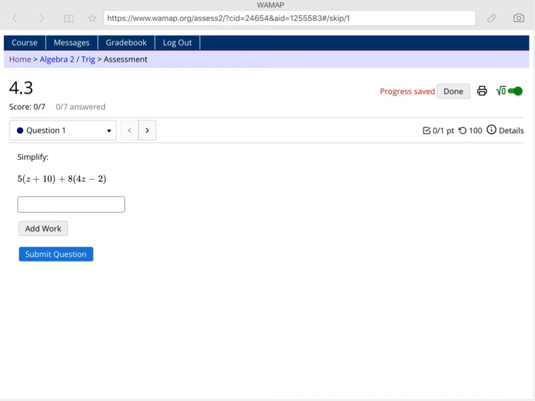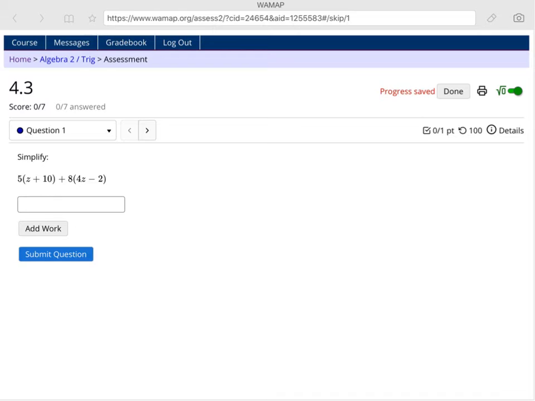The next step, since we've gotten rid of all the parentheses, we now can go and look to combine like terms. Now remember, like terms are ones that have the same variables to the same powers. And of course, terms are also separated by addition and subtraction. So there's a grand total of 4 terms in my new expression over here. And I'm going to just start with the first one here, which is 5z. So I'm going to put a box around anything that I can combine with that.